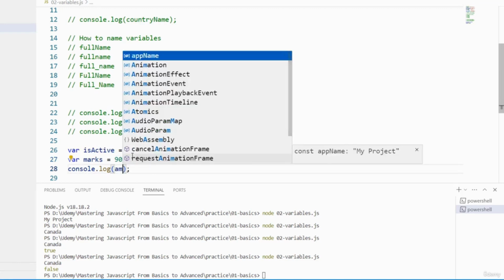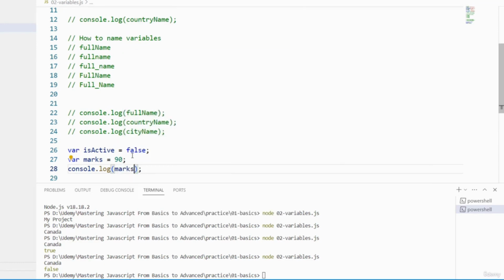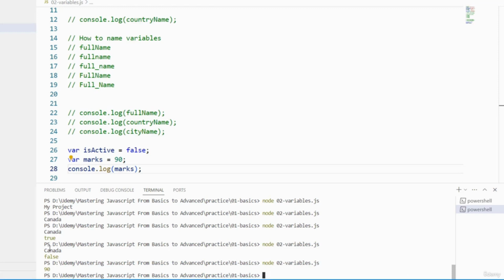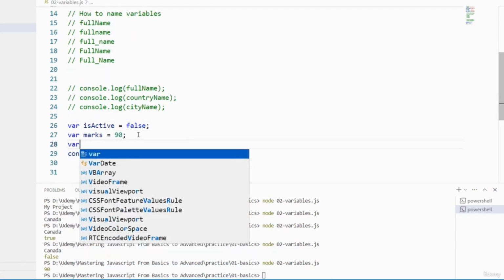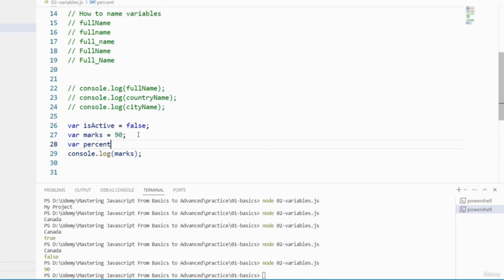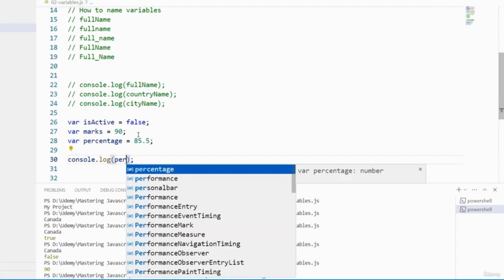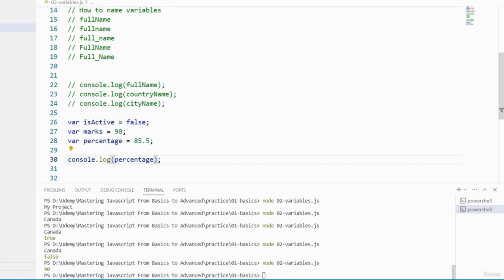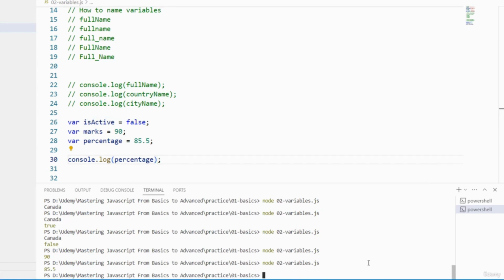Now change it to marks, save it and rerun the code, and you can see 90. Let's consider another example. Let's say percentage, and I am using 85.5. Let's end it with a semicolon and simply use percentage, save it and rerun the code, and you can see 85.5.